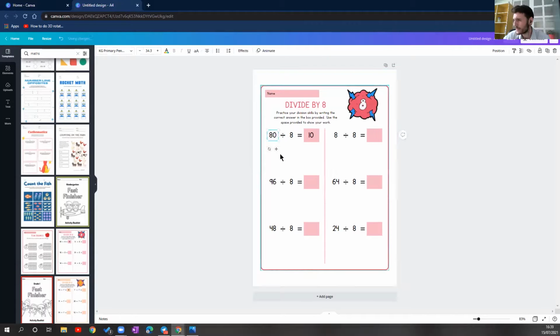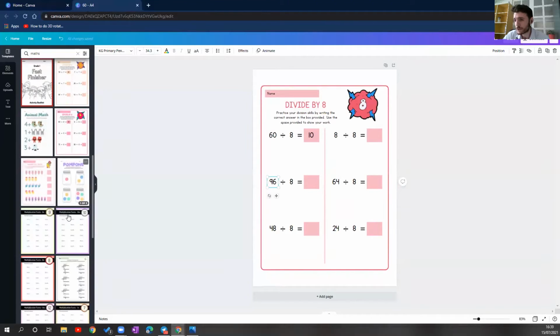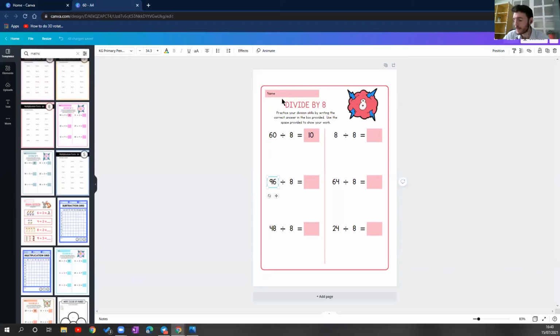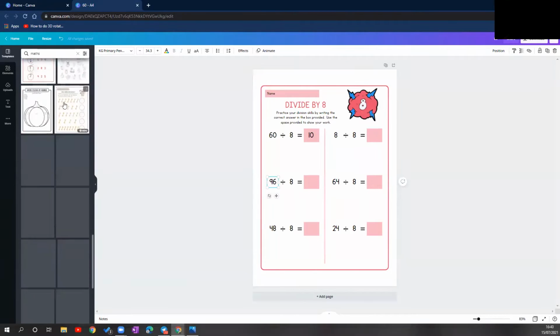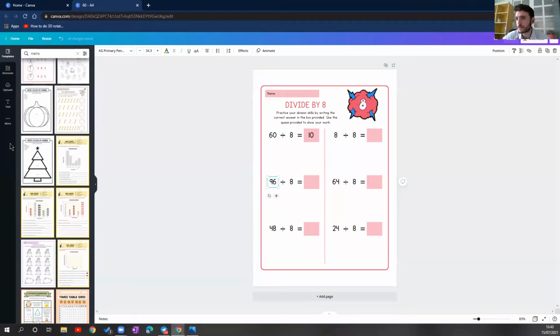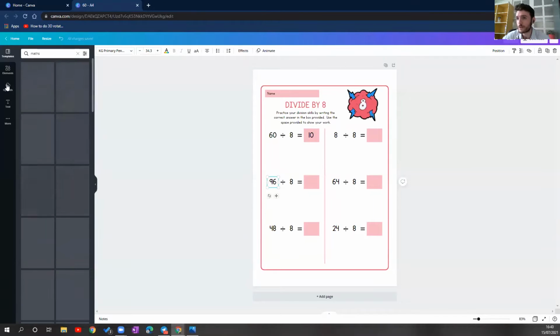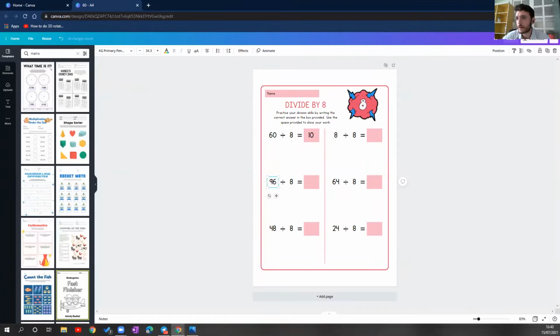But the nice thing is that you can actually edit it all. You can delete things, you can write your own stuff in. You can edit quite a lot of different things on here and really make some nice worksheets for your students. And if you want to put them on live worksheets, that's absolutely fine, or send it to them directly. You've just got thousands of worksheets on here. It's a nice little tool, and when you join the class, you get it all for free. So yeah, it's really handy.